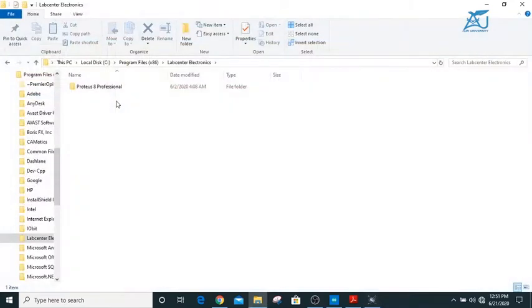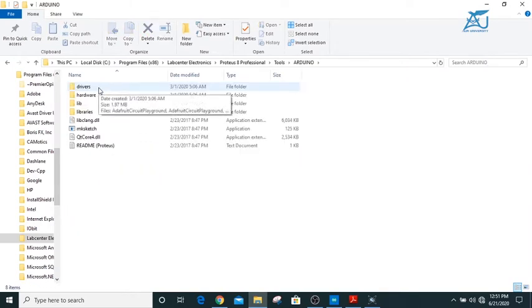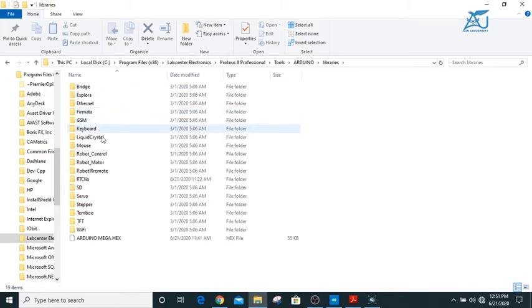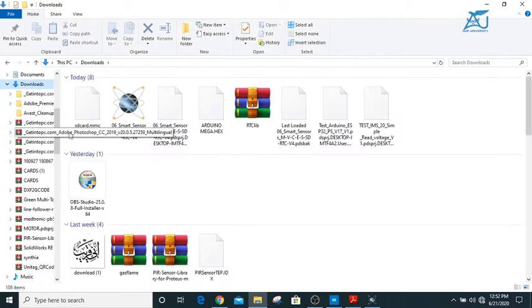Now starting. For this project you need some pre-installed libraries in Proteus files so you can run the project smoothly. Let me show you them. In Tools, Arduino libraries, you have to install the whole library here. I will put their link in the description. You need the RTC library and Arduino hex file, and also there is another file to store SD card data, and it is sdcard.mmc. To run this application you need the Notepad++ file.